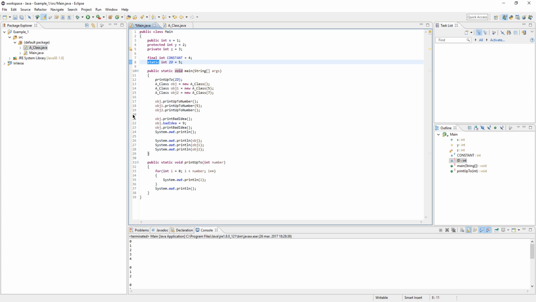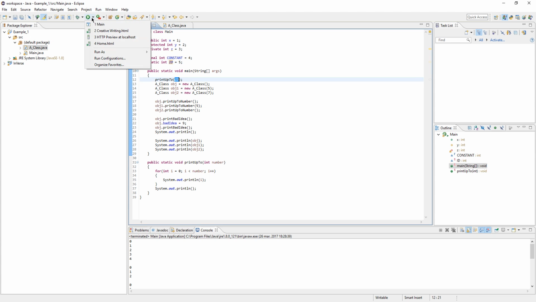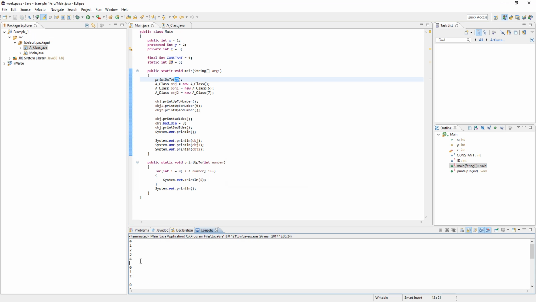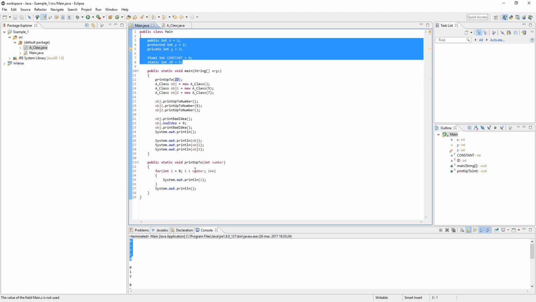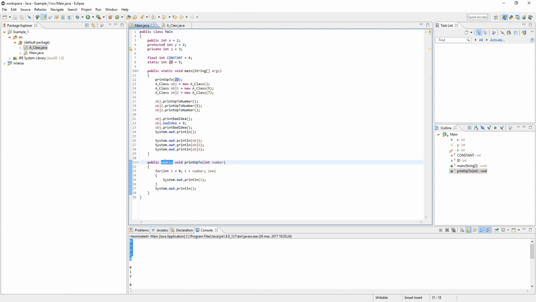As you see here, I'm calling this method I wrote, print up to, with the value ID. When I run this code, the first thing you'll see printed out in the console is 0, 1, 2, 3, 4. It's printing up to, not including, the value of ID. I had to use ID here because it's the only instance variable I have that's static. And since this is a static method, that's all that will work here. Notice here that this method print up to also is static. If I take that out, it will throw an error right here and say you have to make that static in order for main to be able to call it.